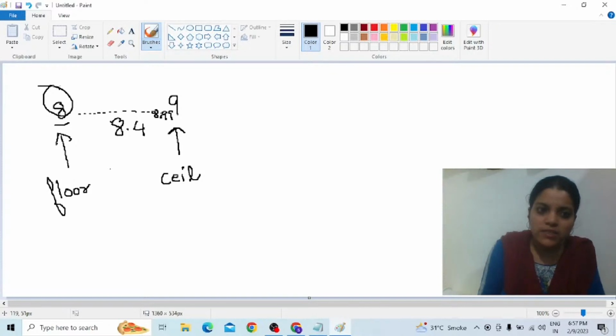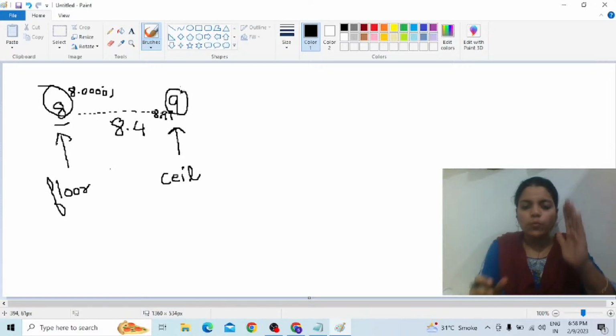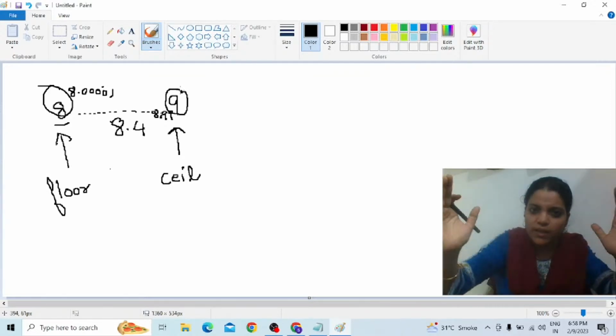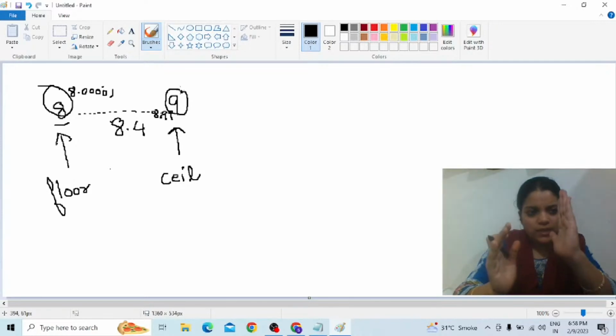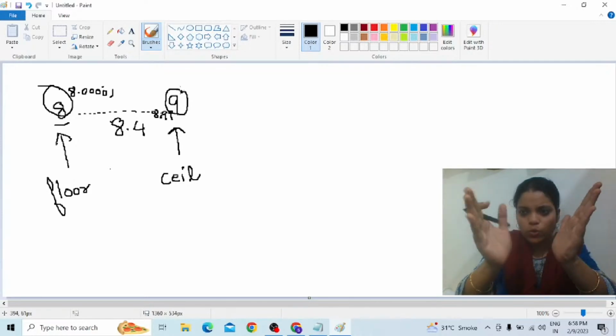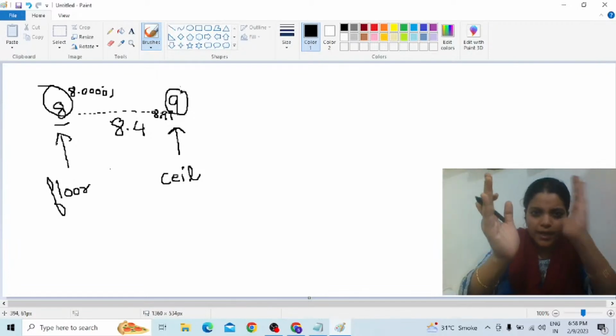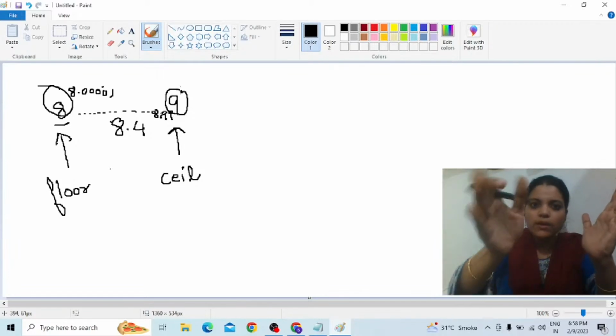Similarly, if you talk about 8.00001, the ceiling value is going to be 9. So in between 8 and 9, whichever floating point number comes, their floor value will be 8 and their ceiling value will be 9.